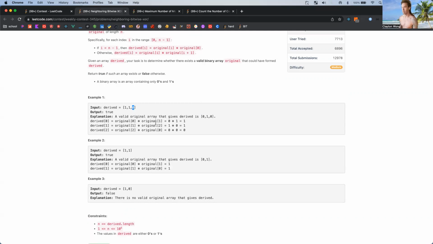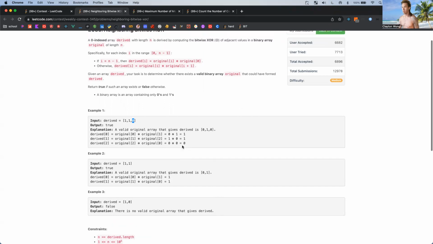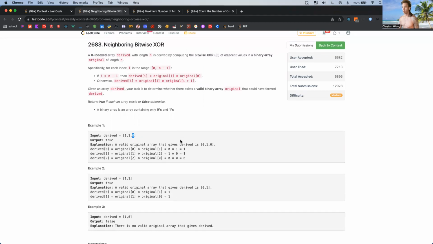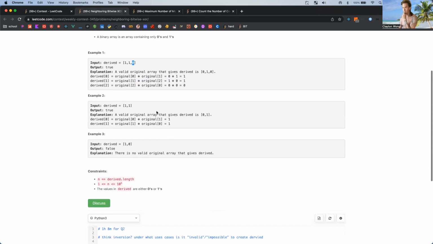Almost like a 2-sat. I wonder if it's as simple as odd and even amount of ones. Here we see these are even amount of ones, and this is just an odd one. Could be that simple.